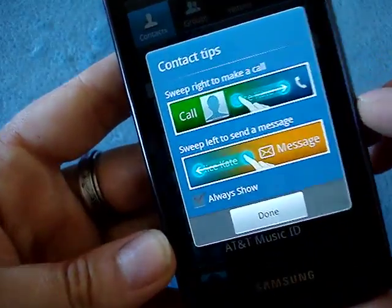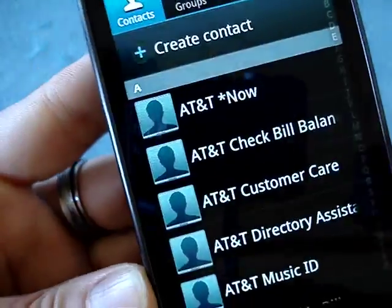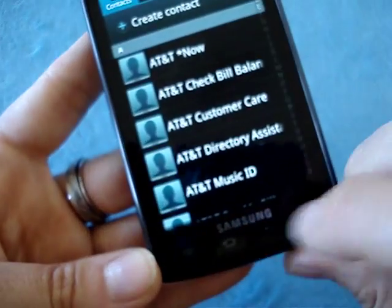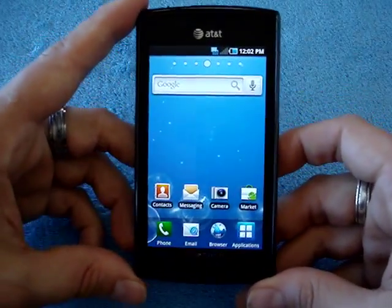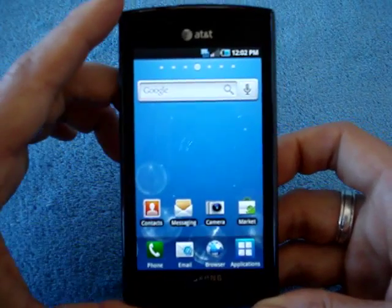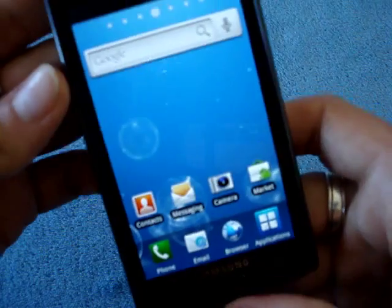So, it gives me some tips. Swipe right to make a call. Swipe left to send a message. And so this is what it looks like. It looks pretty standard. I mean, the color scheme is different, but yeah. Anyway, so it looks like they have skinned things, but they haven't made it really obnoxious as I expected, which is good. I tested the Behold 2, which is another Samsung Android device, back in the winter, I guess, and this UI seems to be a little more lightweight. This shell.